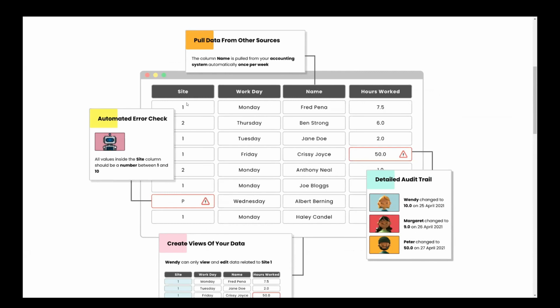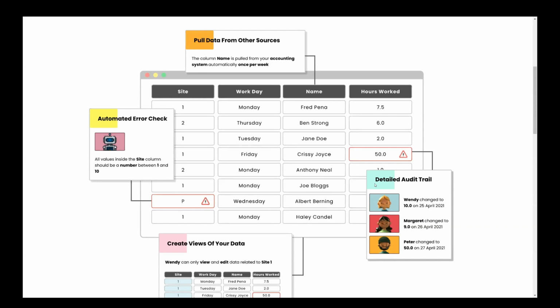The second thing to note is, for instance, here we have the site codes, and we have 1 and 2, and then someone entered T at some point. And when they did that, we flag that there's an issue there. So we're starting to highlight the data quality issues that organizations may face. And while we're using site code as an example here, this can be a badge number, it can be a material code, it can be a cost code, and so on and so forth.